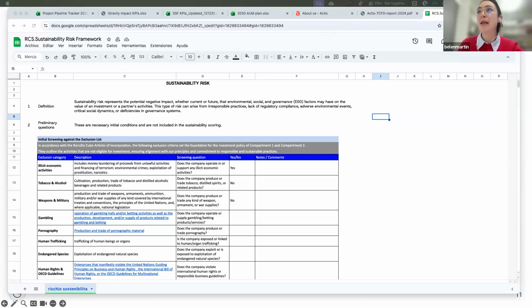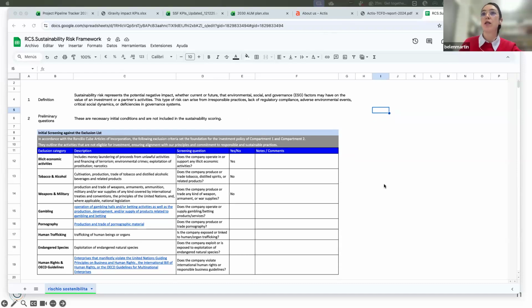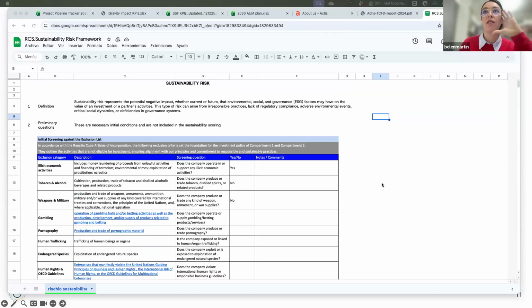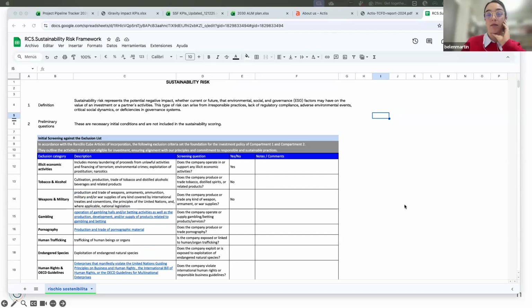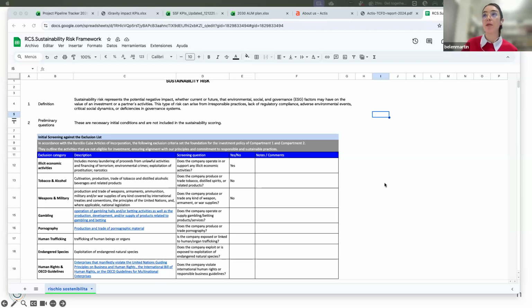Thank you. Are you seeing the Excel? Okay, good. So if I move it, you're seeing it already? I'm not so used to Zoom. Great. So here we see that this is the main tool. And as Massimo was saying, the focus of this tool is on practicality, on being able to actually assess this ESG risk with the information that the team normally receives from the different funds when assessing an opportunity.